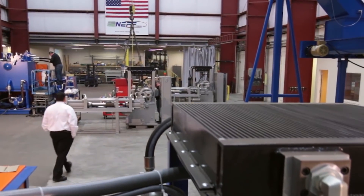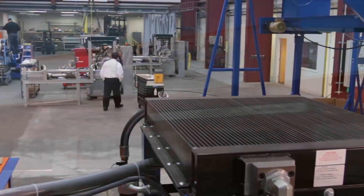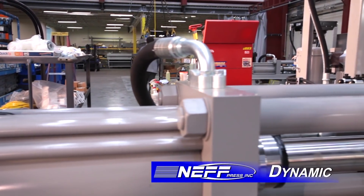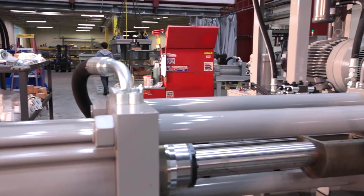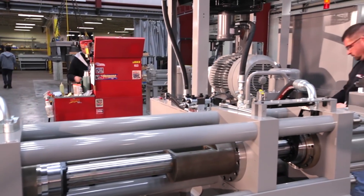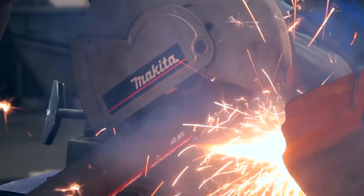Neff Press is located in St. Louis, Missouri, and has a 50,000 square foot facility. Neff has the ability to be dynamic at the onset of a project and throughout the entire build of a machine. Their facility allows them to use groundbreaking technology for their products. So where others are taking steps, Neff takes strides.